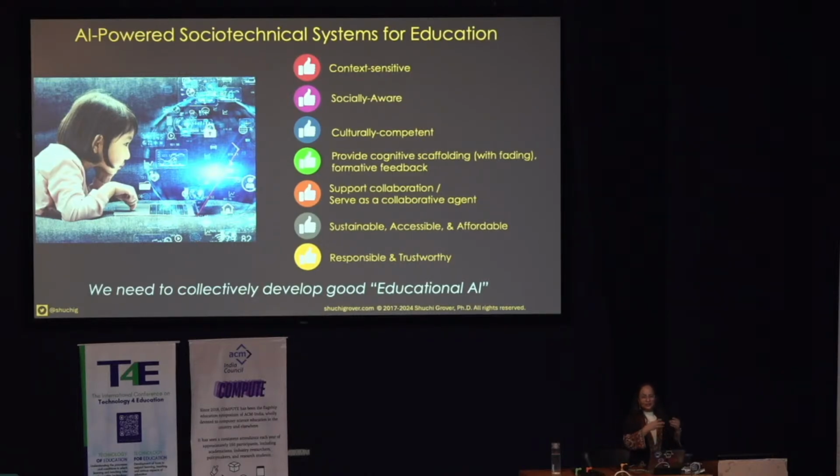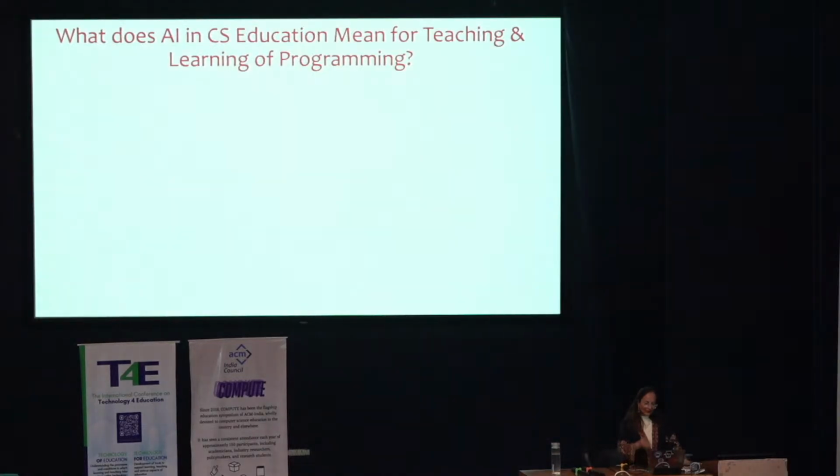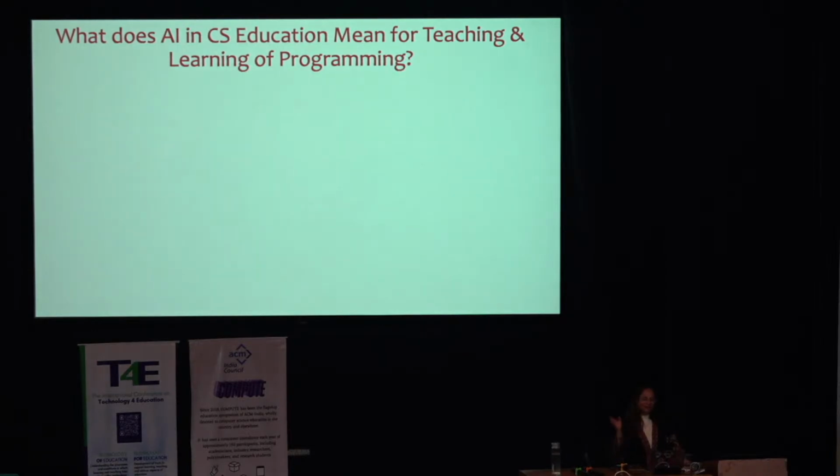It involves learning scientists, computer scientists, and it also requires educators and academia to partner with edtech companies maybe to develop good educational AI that can be sustained and be more accessible, and that are built on models of good pedagogy and inclusive education. So, given this audience, I felt I couldn't end this section on AI in education without talking a little bit specifically about AI in CS education, right?